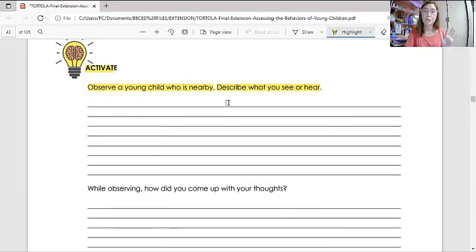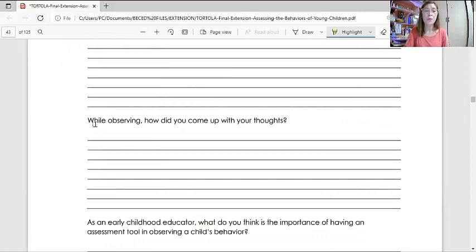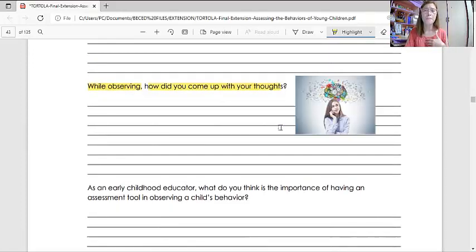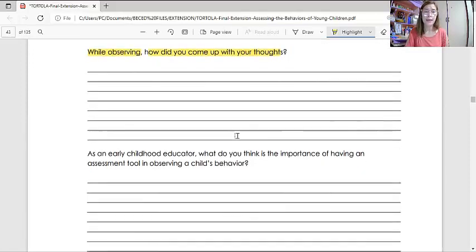All you have to do is just to observe a young child near you. And then, while observing, how did you come up with your thoughts? So, unsa kahaimuhang mga hunahunaan dayon based on the observation, sa imong na-observe sa bata.